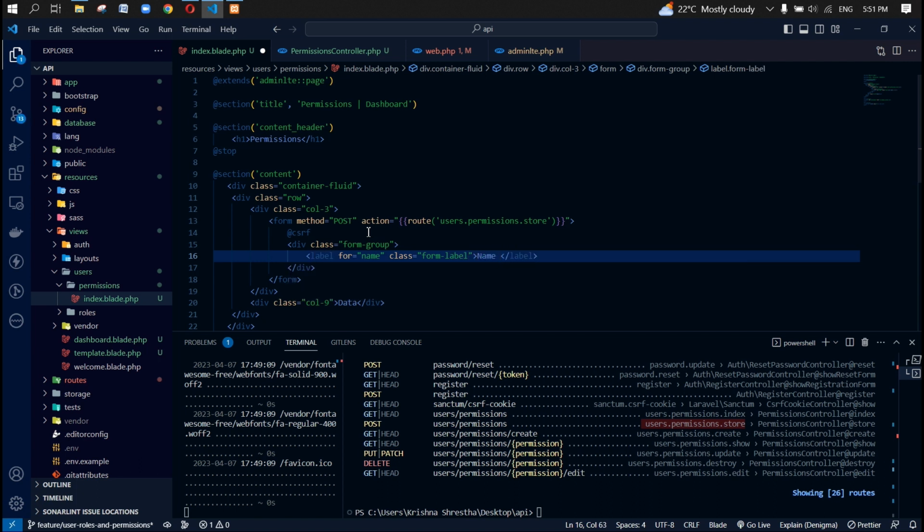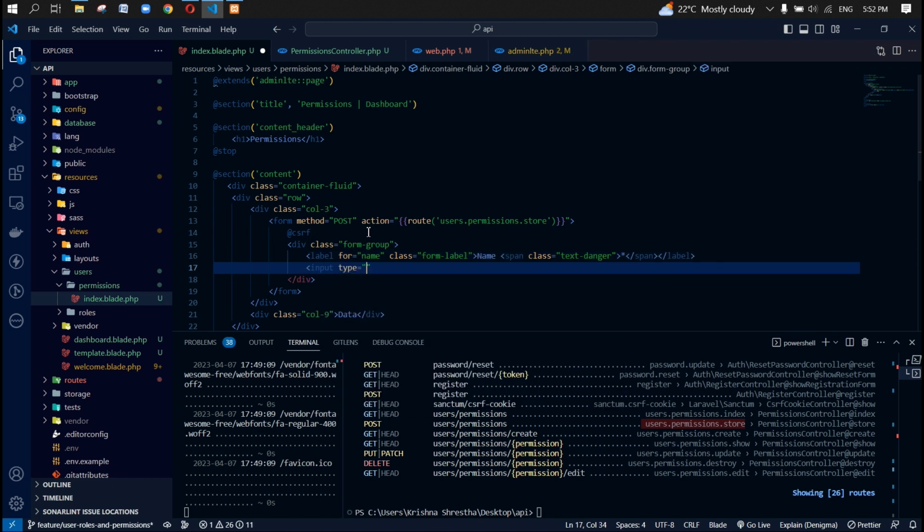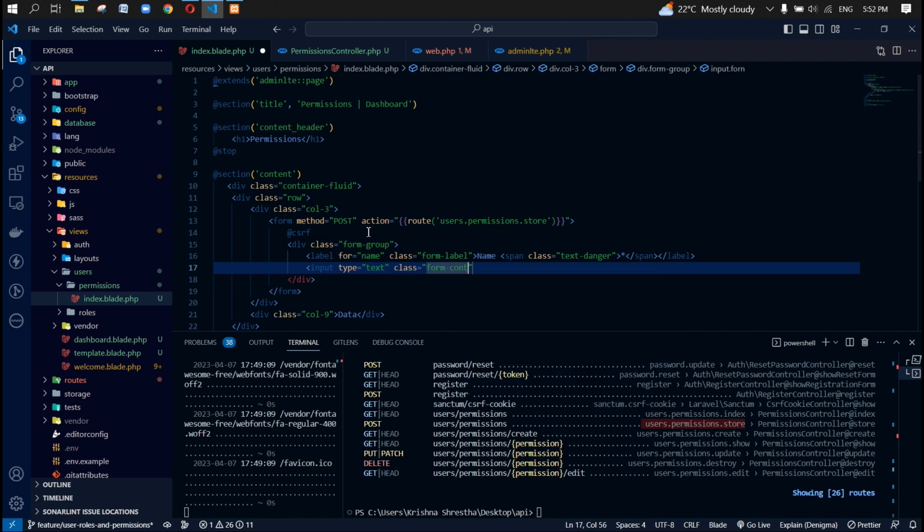Let's make it an asterisk or required one as well, and add text-danger so that it will look red. And let's create the input type text, which has of course the form-control class. Let's give the name as name, and the placeholder should be enter permission name.